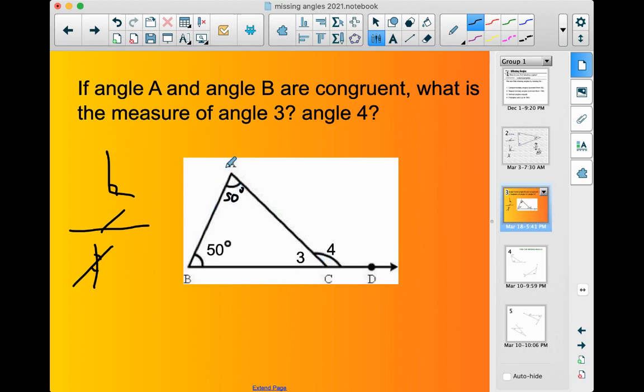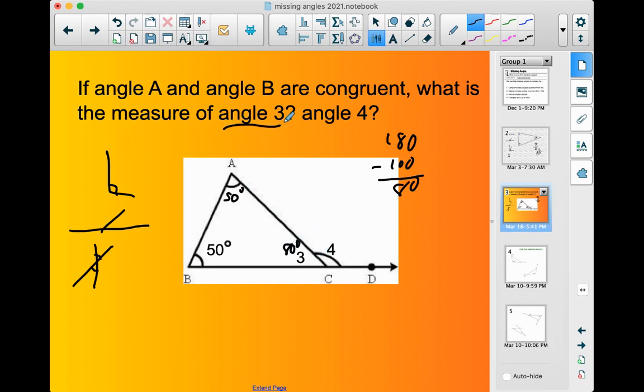So number 4 on my list is to look for a triangle where I know 2 out of the 3 angles, which I do actually have here. So in this triangle, this is 50 and this is 50. So I can figure out what angle 3 is. 50 and 50 add up to 100. I subtract that from 180 to figure out what's left, and I get 80 degrees. So if these two are both 50, angle 3 would be 80 degrees.